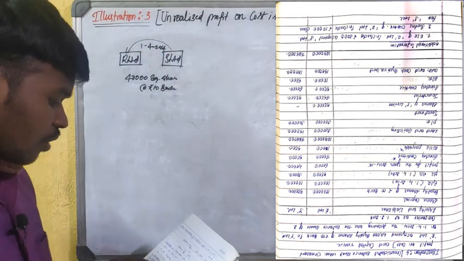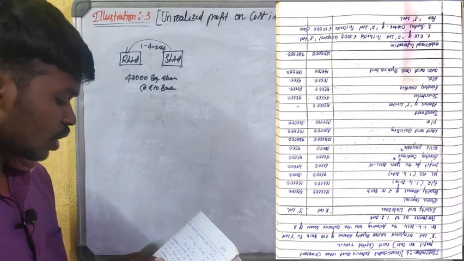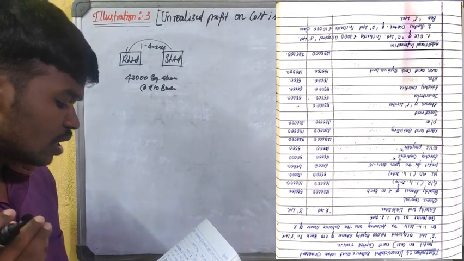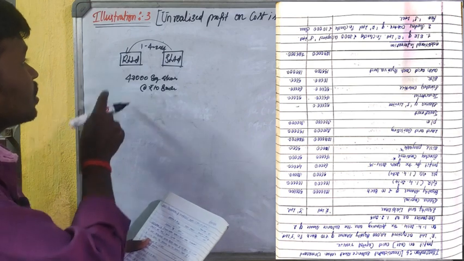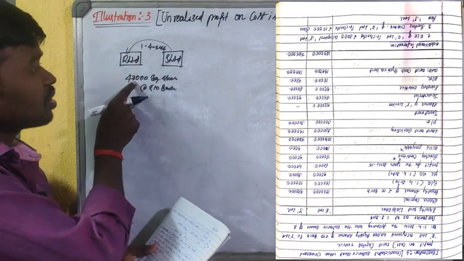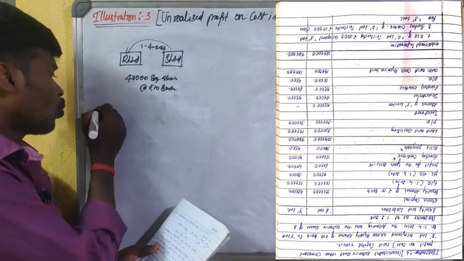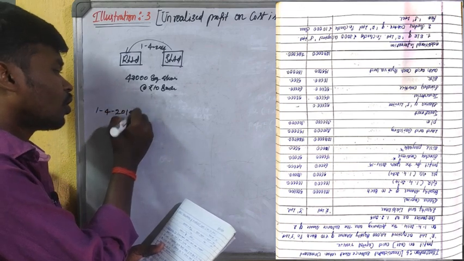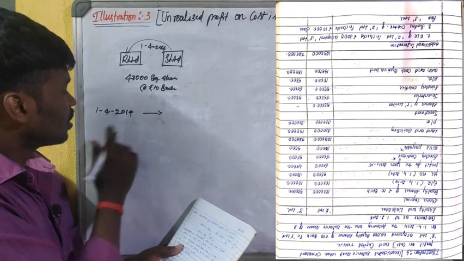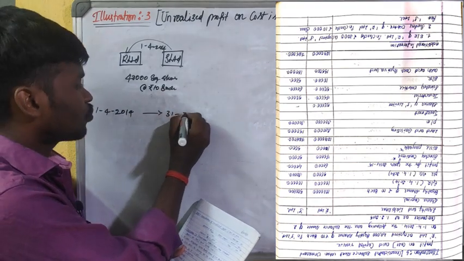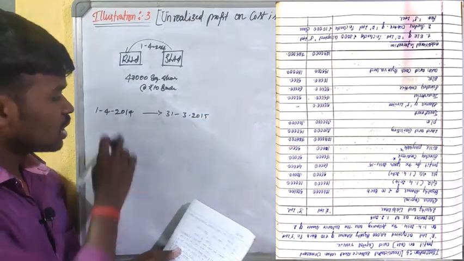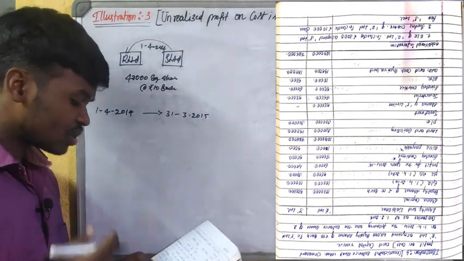Okay, the following are the balance sheets of two companies as at 1/2/2015. So which date is the balance sheet given for? 1/2/2015. So assume R Limited acquires these 40,000 shares in S Limited on 1/4/2014. Since the date 1/4/2014 is given, this financial year will end on 31st/3/2015. So from 1/4/2014 to 31st/3/2015 it is 12 months. Okay, so this is the financial year for this problem.